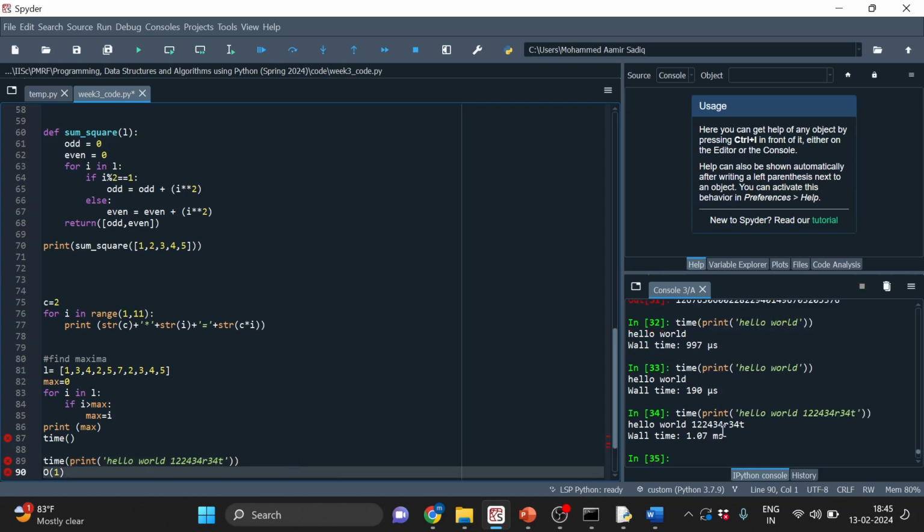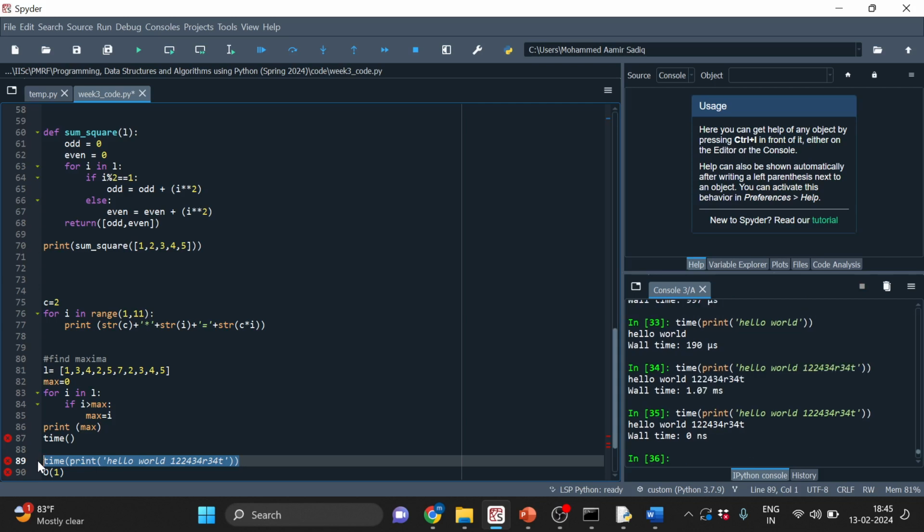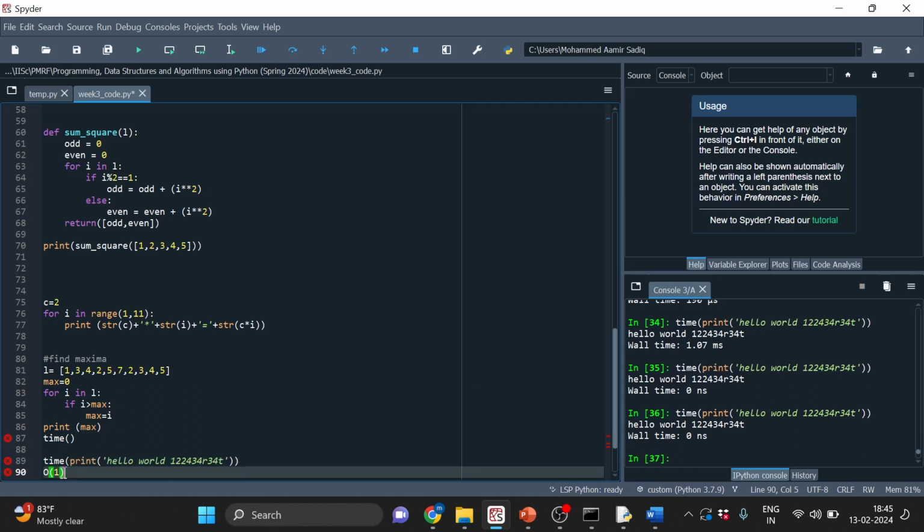See, not a lot of time. I'm just executing this. Also, wall time is actually 0, so it's basically executing almost instantly no matter what. See, wall time 0 nanoseconds, even if I increase the input, because that is known as constant complexity. It's denoted by order of 1. It could be anything, order of 100 or anything. It's just a constant size.